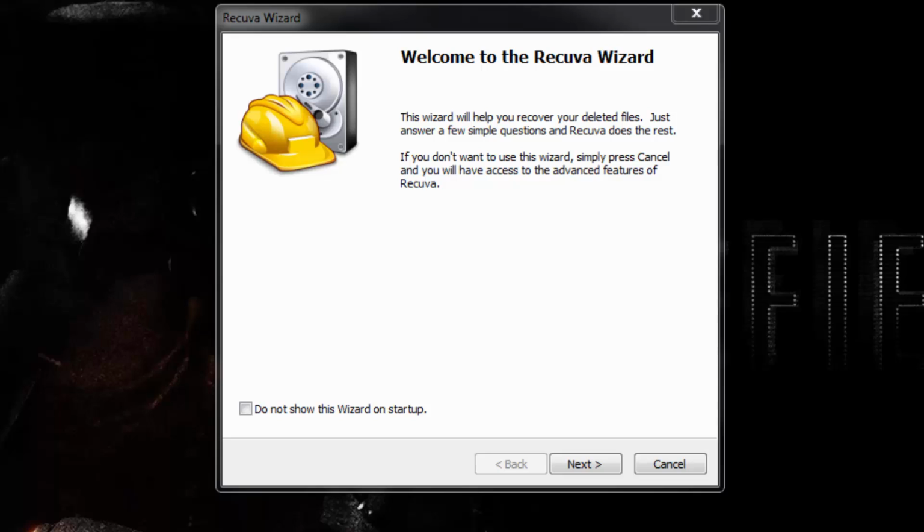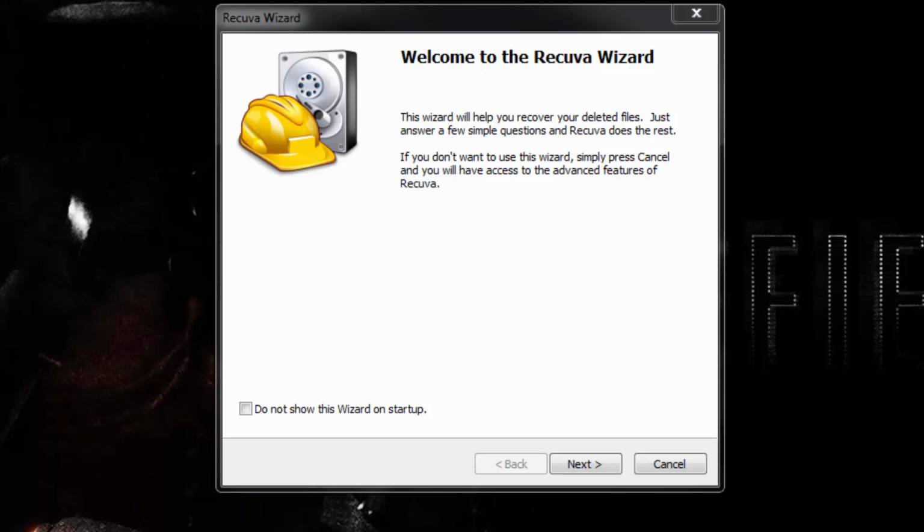This program is a free program. You don't need to pay anything for it. There are data specialists out there that would charge you for actually recovering data from Windows. So first of all, what you need to do is download this program. I'll provide all the links on how to get this program for your Windows operating system. The program is called Recuva.